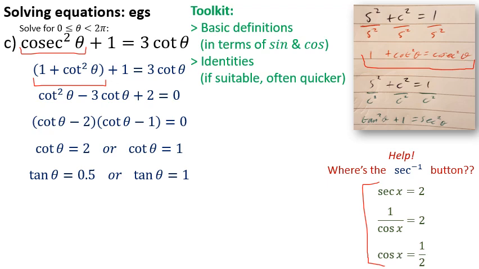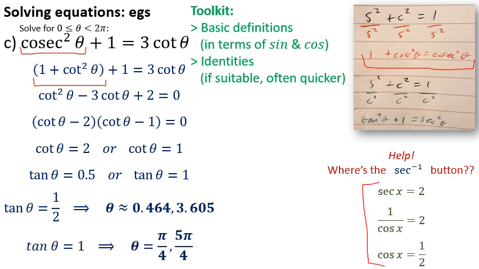So, we convert these by taking the reciprocal of both sides. Take care to actually take the reciprocal. It's tempting, because the one on the right stays the same, to keep the one on the left the same, but watch out and make sure you're getting sensible values for that. If cot theta is 2, then tan theta is the reciprocal of 2. We can find our values for tan theta equals a half, just like on the previous example, and we can find our solutions for tan theta equals 1.